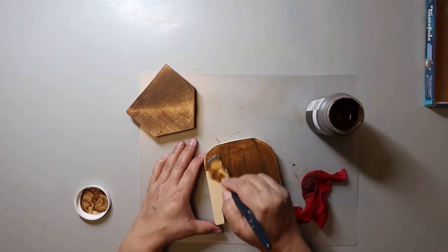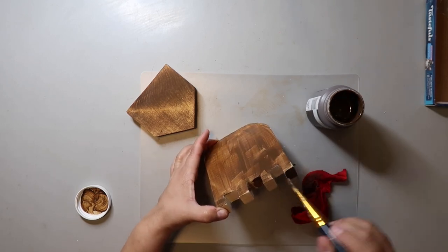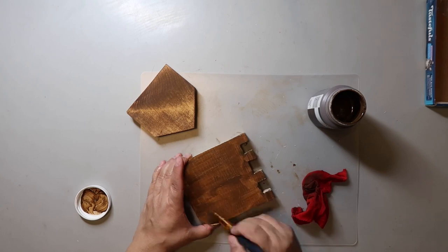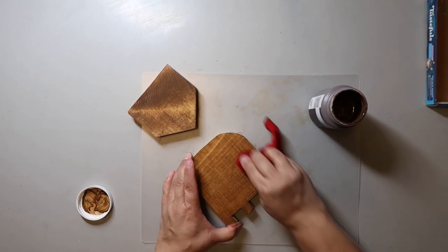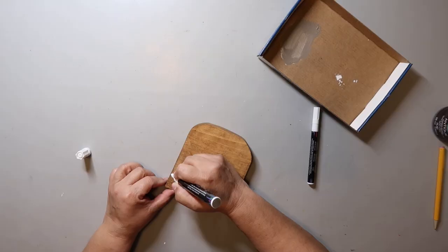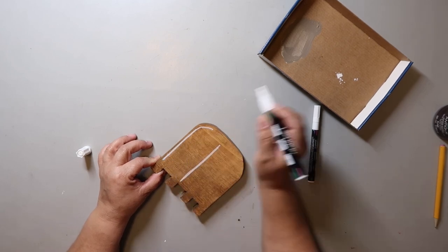This kind of looks like a Pac-Man, to be honest, but it's going to be a mailbox — one of the blue USPS ones, but it's not going to be blue. I'm staining it with Waverly wax in the color Antique, painting it on and wiping it off with a damp cloth. Then I'm taking a white paint pen and outlining it to give you the idea that it is a mailbox. I'm looking at a reference picture off to the left to remind me of the shape and how I want to sketch and paint it on.